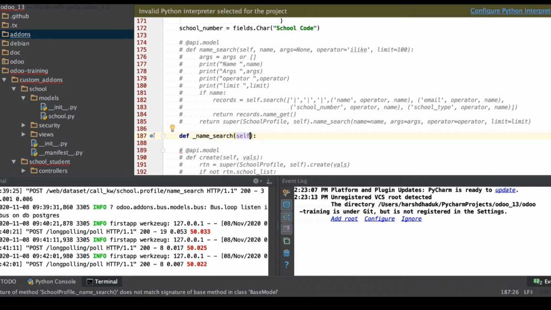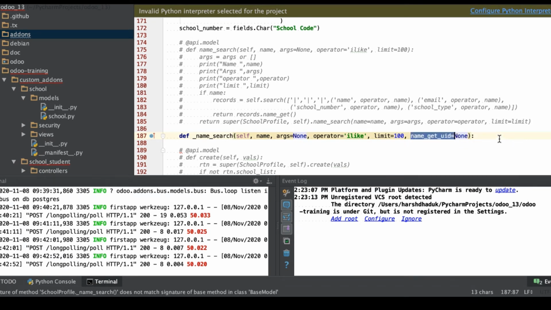Here also the same parameters we have to pass: name, no default argument, then args equal to None, then operator equal to ilike, and then limit equal to 100 by default, and one more parameter we have to pass here is name_get_uid=None. Don't worry about this one, we will see.